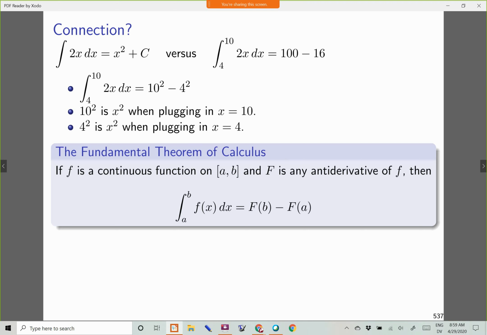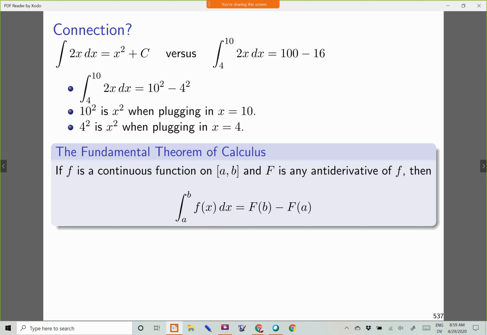Here it says capital F is any antiderivative of little f. And even here you might be like, wait, I thought you promised there'd be both of these in the box, and they're both here. So first of all, the definite integral, here it is generically. Here's a specific one, right? Generically, it's just little a and little b. Here specifically, it's 4 and 10. Generically, it's a little f of x. It's the function 2x. Where's the capital F, you say?